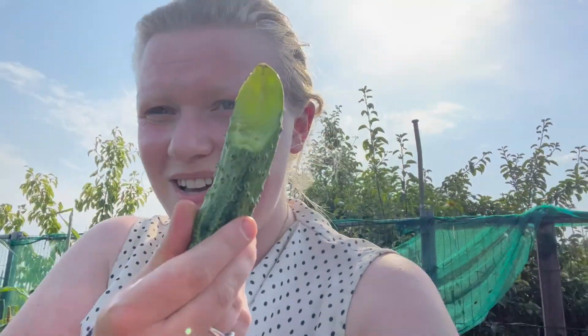So I'm not going to get upset that one or two are eaten. Let them have it. As long as they don't eat all of them, I don't mind. One or two is fine. I've sort of planned for one or two to be eaten by pests. So although that sucks, how many have you seen? Two cucumbers? What's two cucumbers? I'm probably going to leave that in my fridge and it'll go soft before I remember to use it. So it's not the end of the world. That's what I try to do. Okay, a couple of them are nibbled, I'm just going to chop that off. It's not the end of the world.